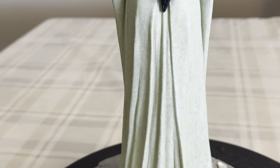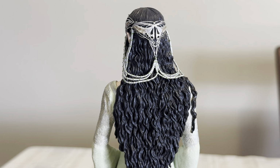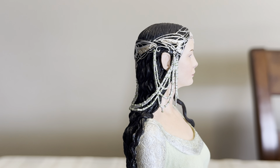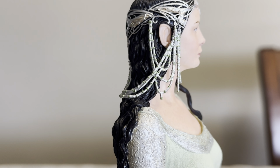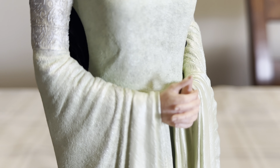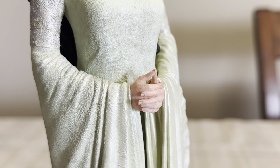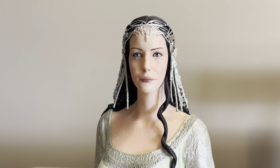I absolutely love this. And look at her hair, and her headdress. This is so cool, guys. I love the headdress. You can see her elven ears there. There's her headdress there a little bit more. All the details on her sleeves. Wow. And then her hands. That's right. Let's back it up. But look at this, guys. Liv Tyler right there playing Arwen. This is just fantastic. Spot on.